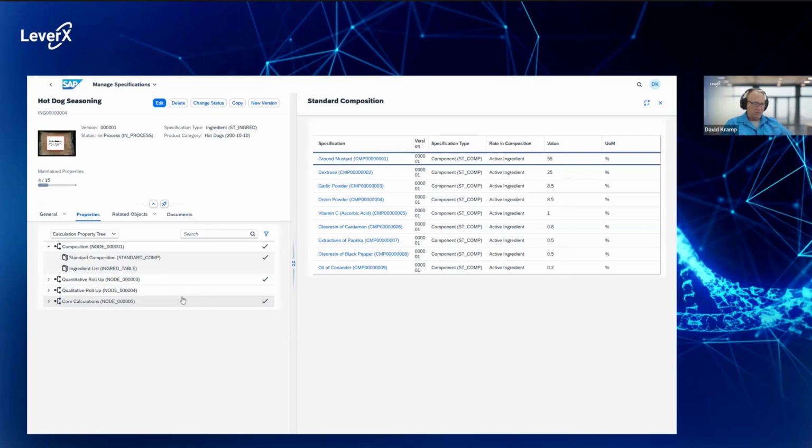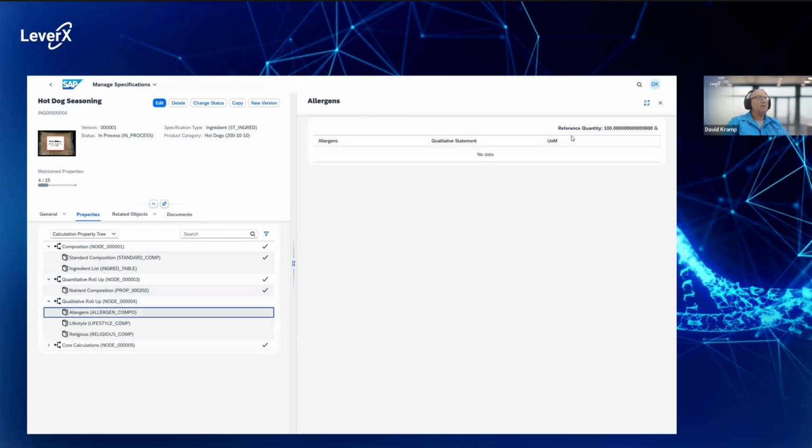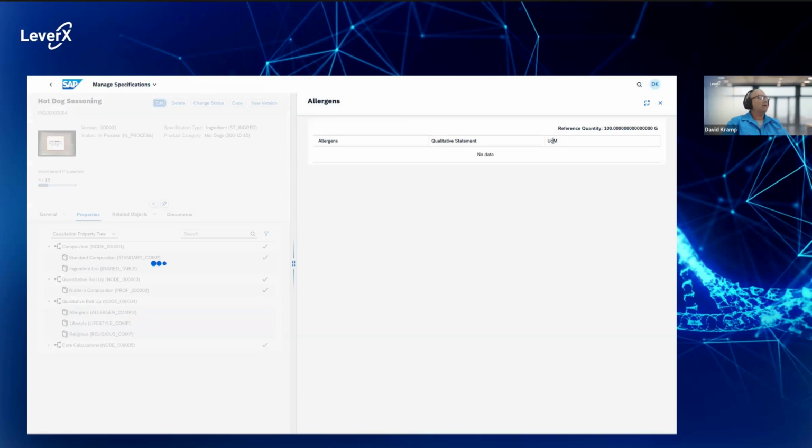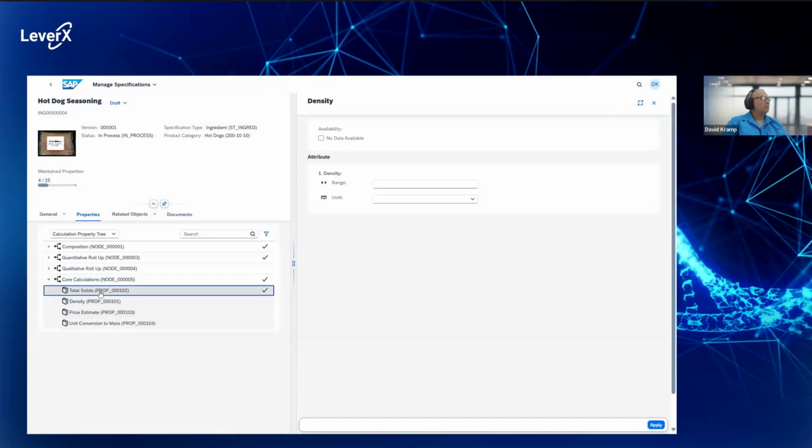So your nutrient values, your allergens. So you have all that type of thing here, nutrient composition, qualitative write-up. We don't have any allergens, but if we had an allergen here, I could say, hey, we got an allergen, and if I wanted to, I could add it here, etc. Core calculations, density, total solids.